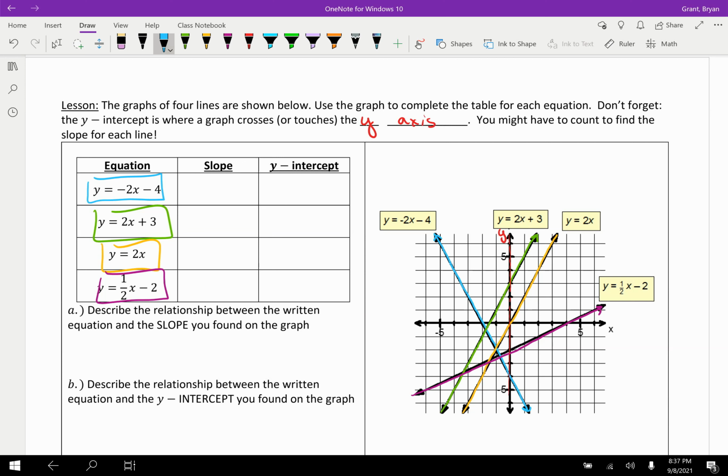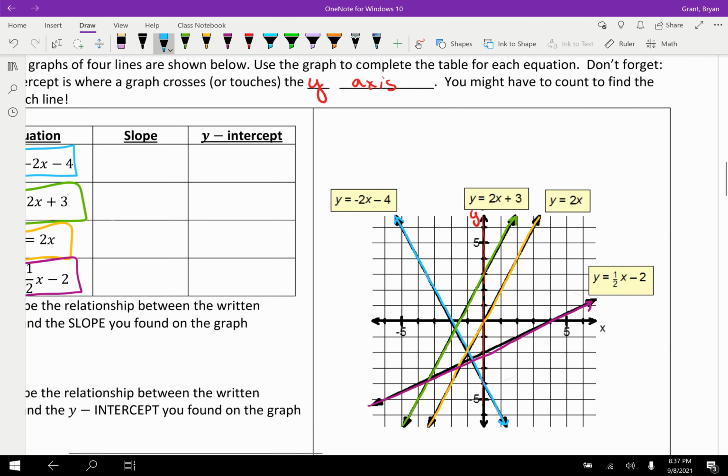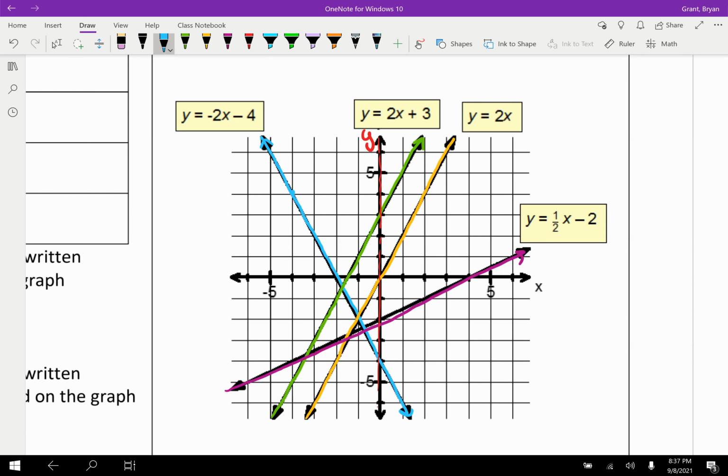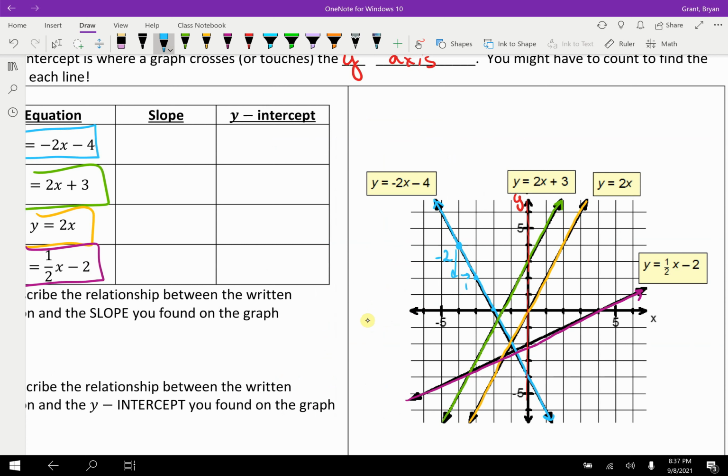So let's tackle one of these together, maybe that y equals negative 2x minus 4 that I have in blue, and then you guys can see if you can determine the y-intercept and the slope of the other three. Alright, so negative 2x minus 4, let's do that slope first. Remember, we're going to need some nice points here, so I'm just outlining those integer or nice points on this graph. I think it's probably easiest to calculate the slope here. Looks like it goes down 2 and to the right 1, yeah? So my slope is down 2 to the right 1, and I'll simplify that one too. Then we also need that y-intercept. Well, the y-intercept is where the blue graph crosses or intersects the red axis. And it looks like that occurs right down here at this point, negative 4.